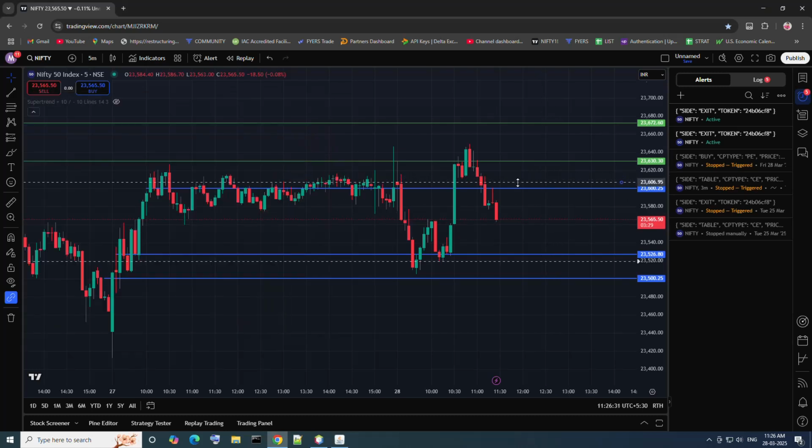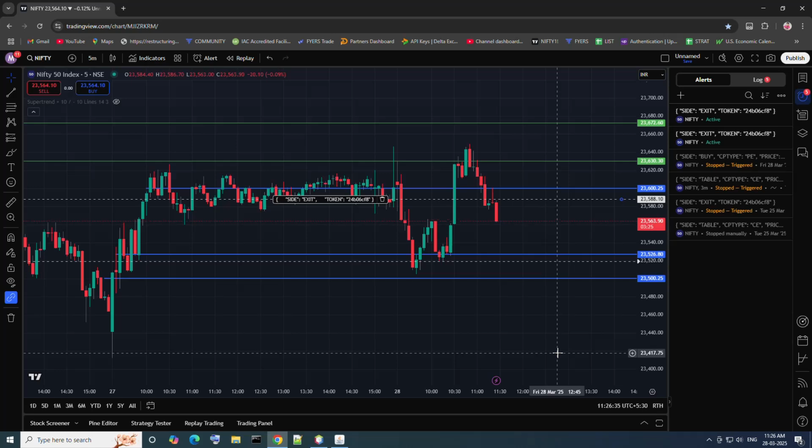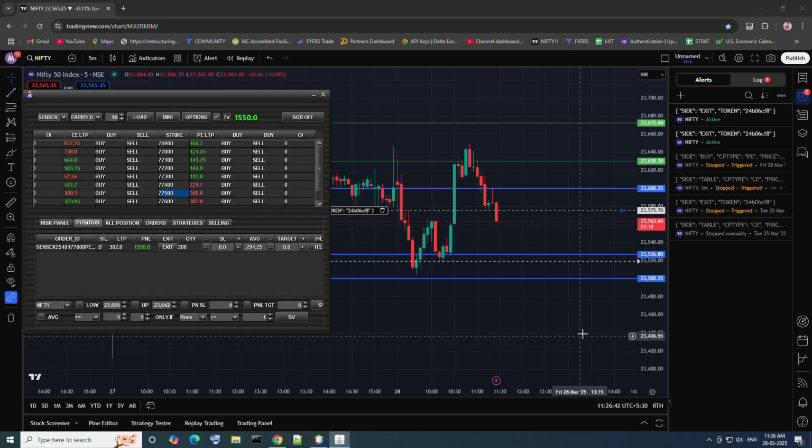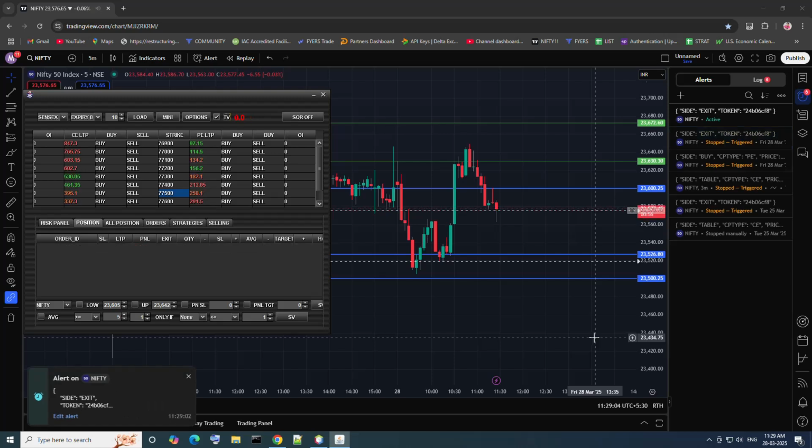We shall move our SL, like this. Our stop loss got hit and the order is exited.